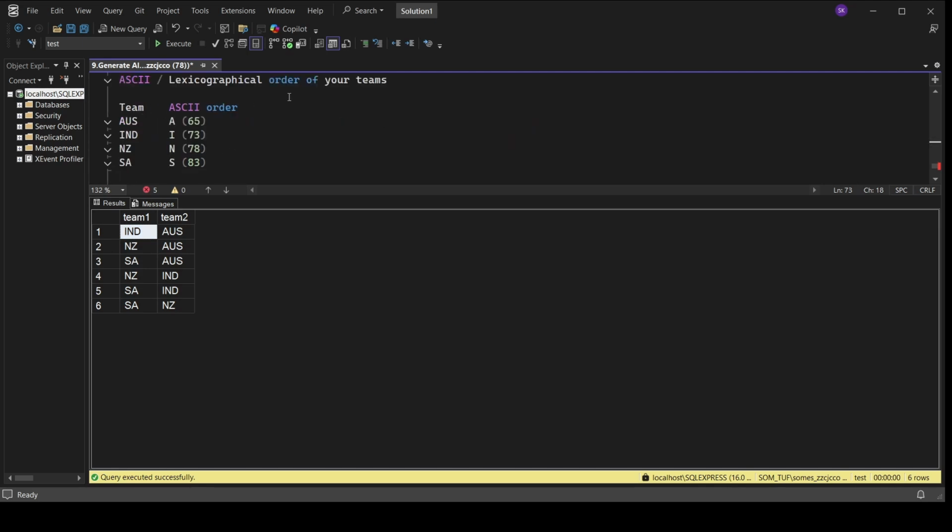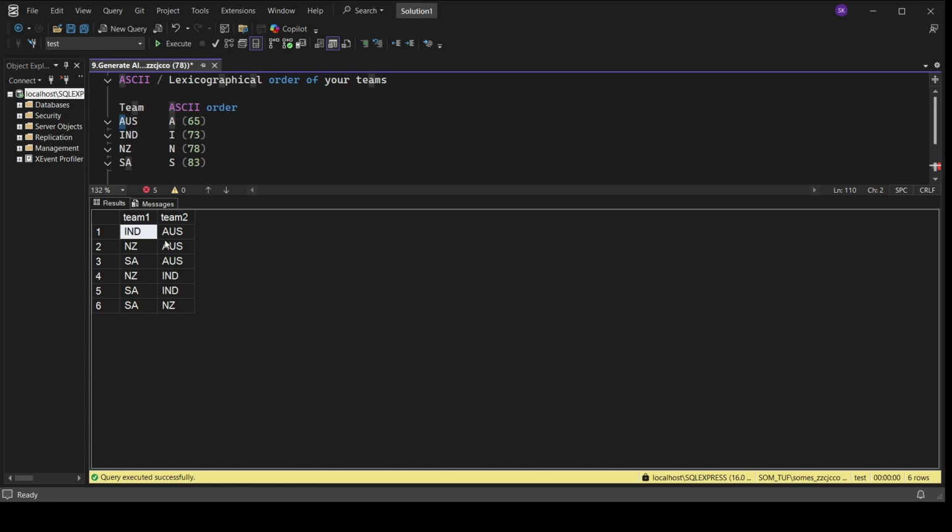So how this works is, if I scroll a bit down, I have written it here. For each character, it will check. In this case, all our teams start with a different alphabet, right? So there is no need to go to the second character. Otherwise, the SQL engine will first check the first character. If this is the same, let's say one more team was there starting with A, it will check the second character, right?